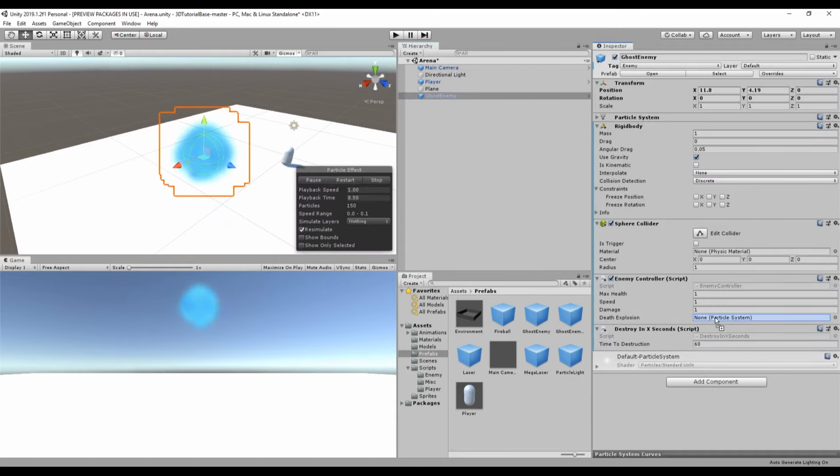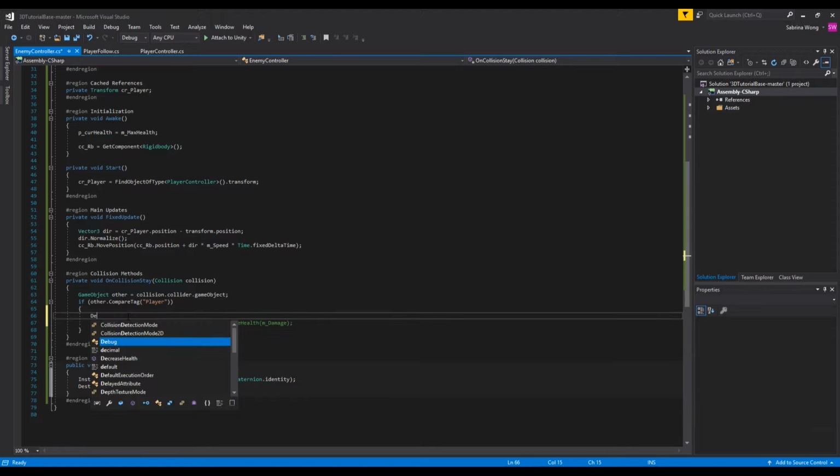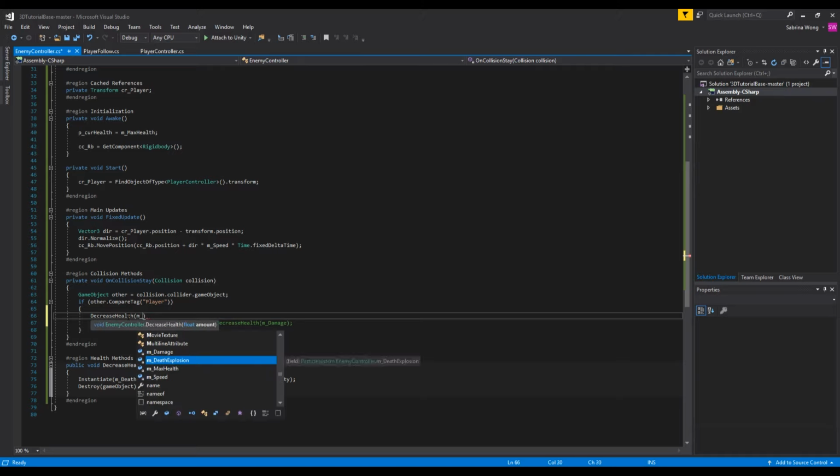However, we have no way to test this out right now, since we can't deal damage to the enemy. Just for the purposes of testing that our method works, let's change the code really quick. In Enemy Controller, let's change the OnCollision function so that the enemy takes damage whenever they run into the player. I'm going to comment out the line that calls the player's DecreaseHealth function, and instead we're going to call the enemy's DecreaseHealth function. Effectively, the enemy is damaging itself whenever it runs into us, but we're just doing this now to make sure that our enemy death works.